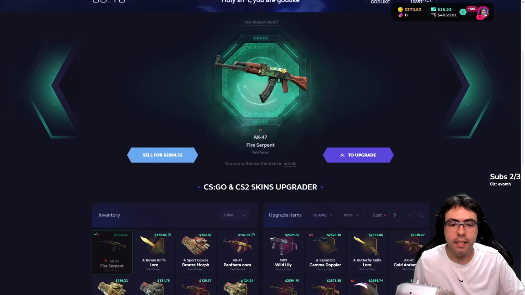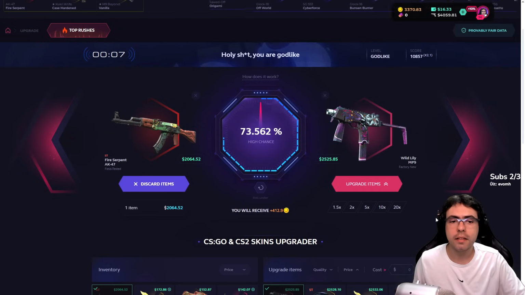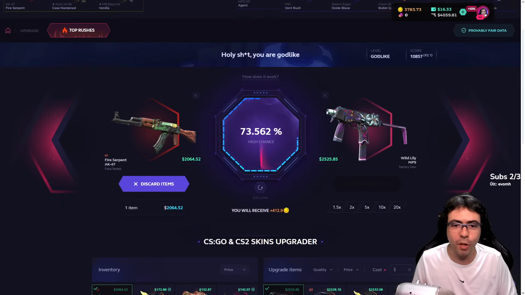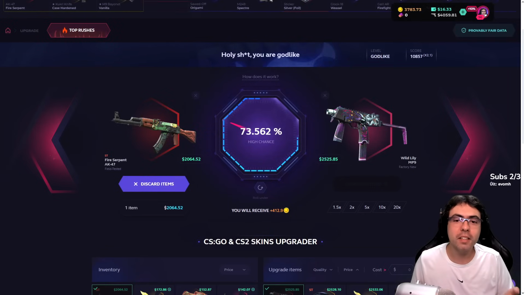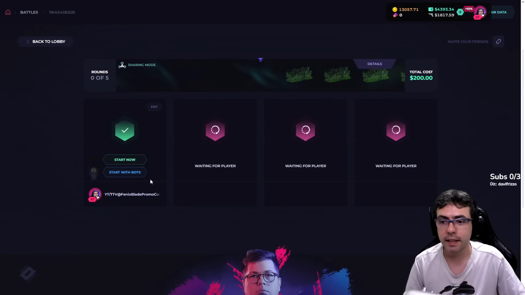MP9 Wild Lily, man, that one is so expensive. Wild Lily Factory New, should we try it? Let me try, wish me luck, cross fingers, and let's go. Come on, please stop, slow down, and that's it, people. More than $200, $2,500. Oh my gosh, that's insane.